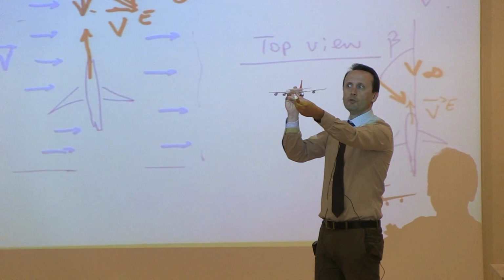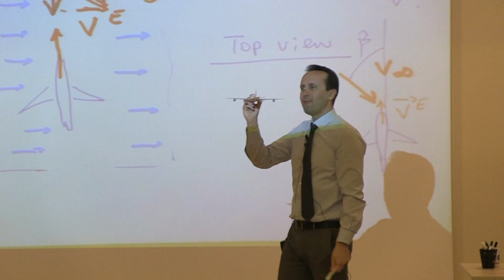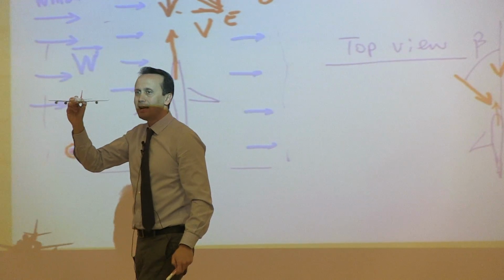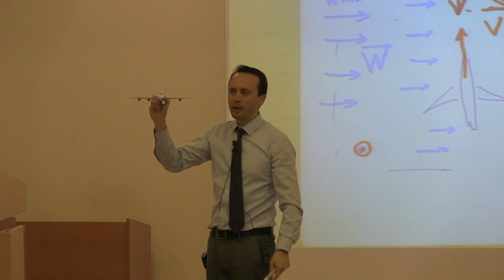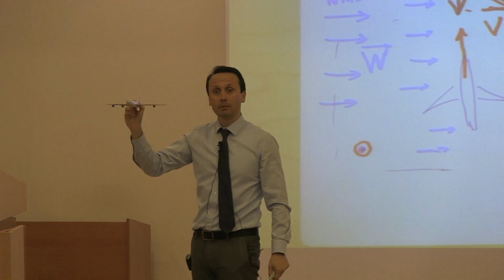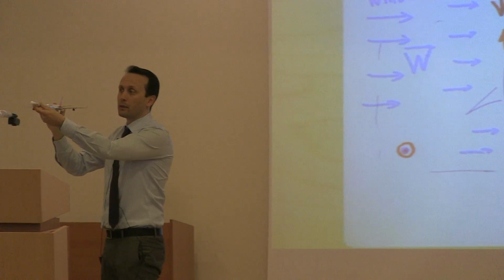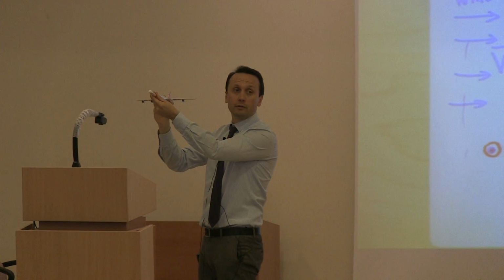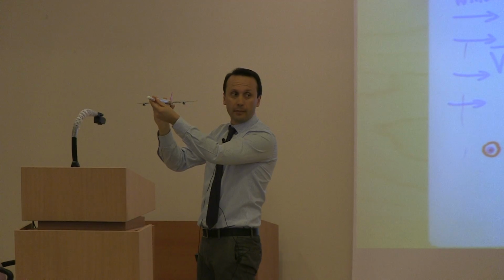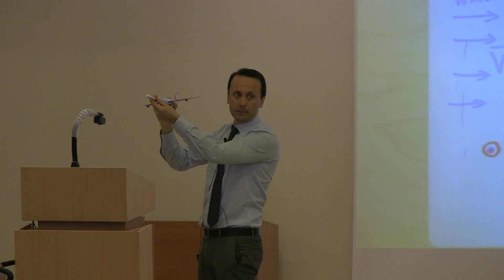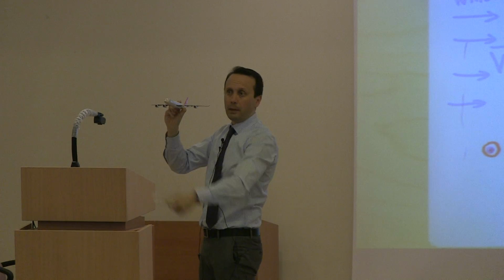So if I rotate my nose towards V infinity, and I fly like that, do I have side slip? No, because of the wind. Looking from the ground, you might think it is in side slip. But V infinity is actually blowing towards the nose. Okay? And therefore, my side slip is 0. But it flies like that with the wind. Understood? Does it make sense?